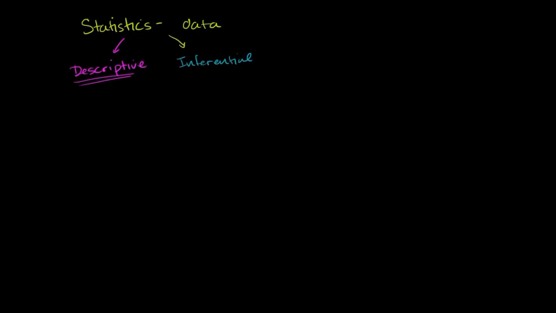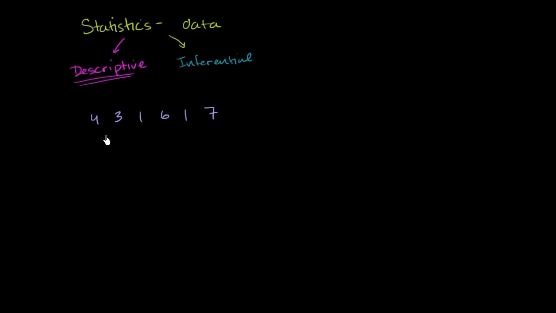So with that out of the way, let's think about how we can describe data. Let's say we have a set of numbers. We can consider this to be data. Maybe we're measuring the heights of the plants in our garden. Let's say we have 6 plants and the heights are 4 inches, 3 inches, 1 inch, 6 inches, another one's 1 inch, and then another one is 7 inches. Let's say someone in another room, not looking at your plants, asks, how tall are your plants? And they only want to hear one number. They want one number that represents all of these different heights of plants. How would you do that?